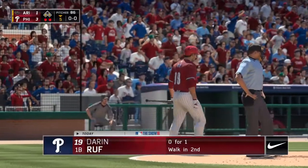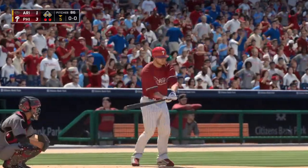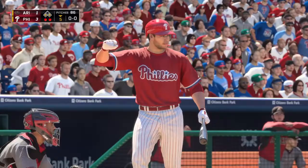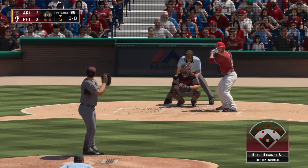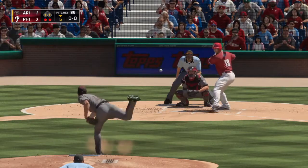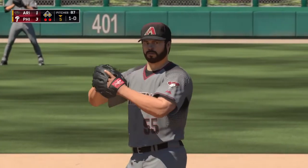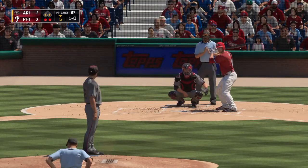Now Darren Ruff will stand in for the 3rd time, still without a hit, so that streak could be in a bit of jeopardy. And I think that's in the back of his mind, but it's not something he's really focused on. He just wants to get up there and put a good swing on the ball. The fastball here as he'll take a look at ball 1, 1-0. And he's got to be careful now that some of these borderline calls don't get him started going downhill. Yeah, and sometimes it's really easy to dwell on those, but you have to keep looking forward. It's not easy, but you've got to do it if you want to have success.